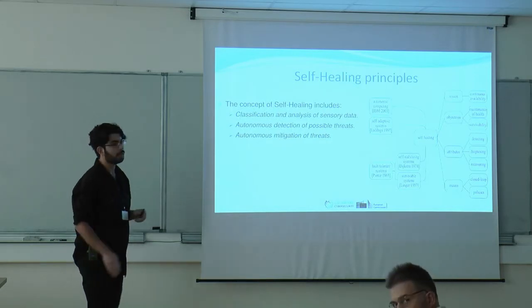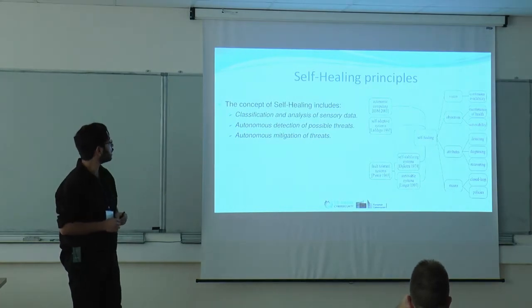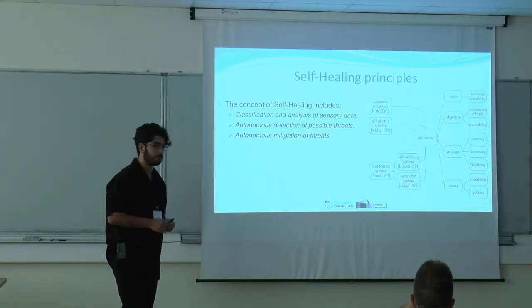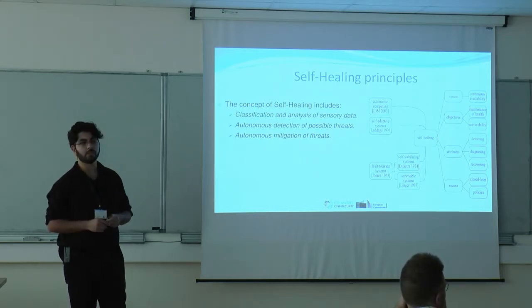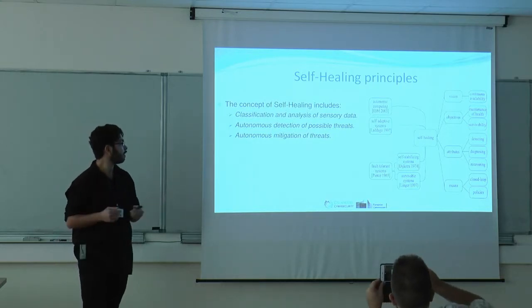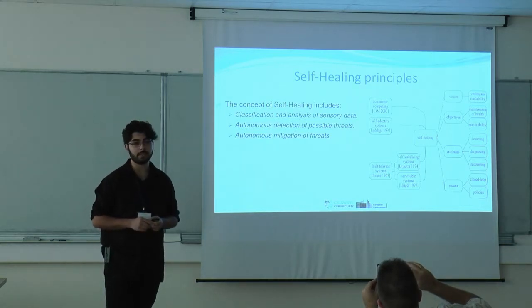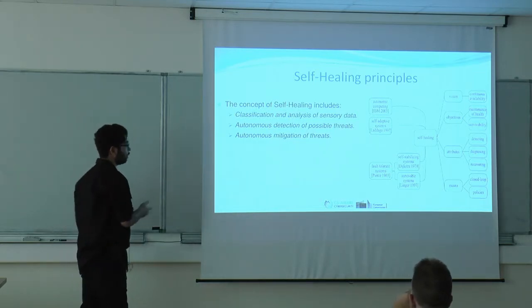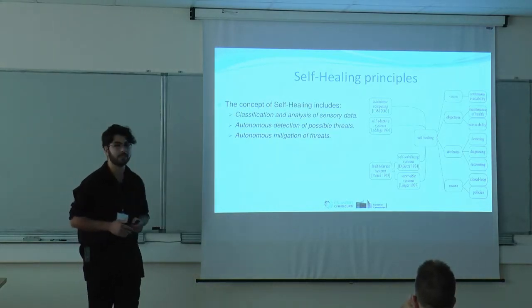So, let's understand better what self-healing is. The concept of self-healing includes classification and analysis of sensory data, autonomous detection of possible threats, and autonomous mitigation of threats. So, what do we do? We classify and analyze sensory data. We detect possible threats, but we are not just an antivirus system. We don't stop there. We go further and we mitigate these threats. That's what makes self-healing special.